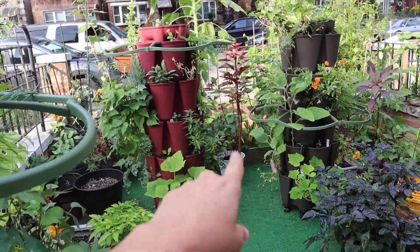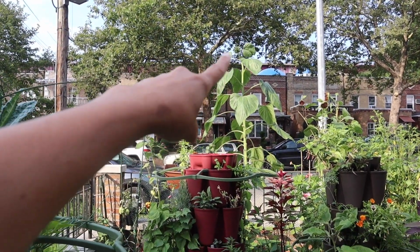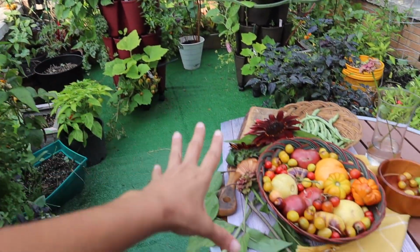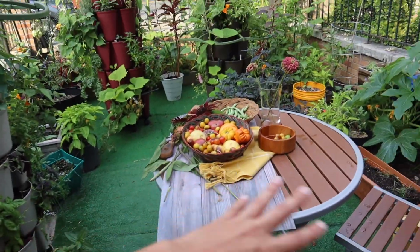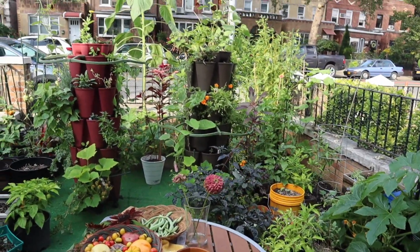So I put the green stalks in there and a tall plant. And I have the huge tall sunflower growing up there that hasn't opened yet. I think it's a yellow one. And that way I can come here on this table and do my work. Sit down here in the morning, plan the menu for my clients and all of that. So it's been working out really great.